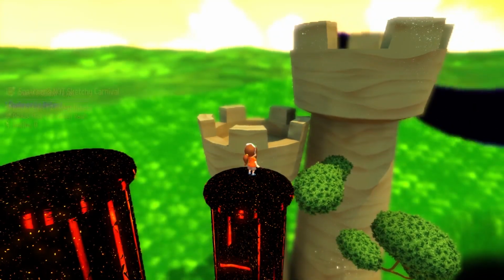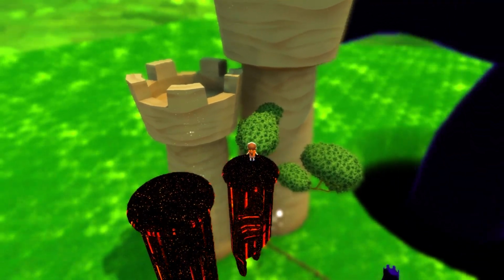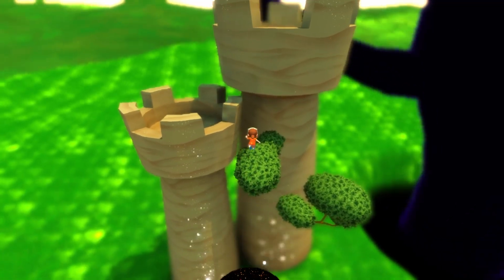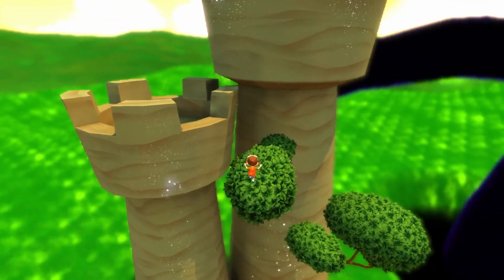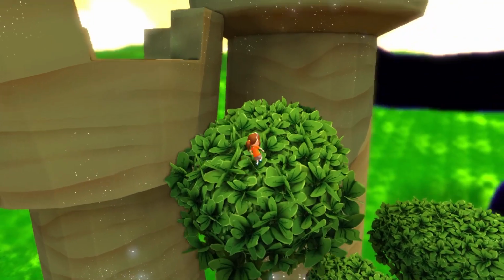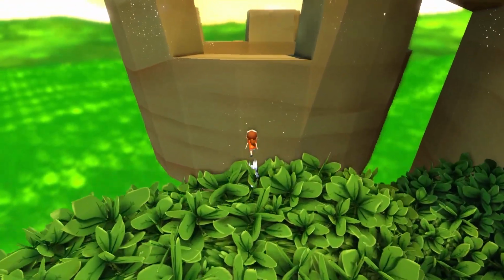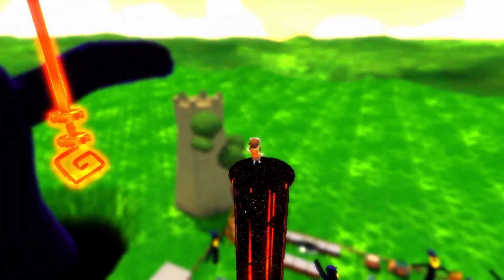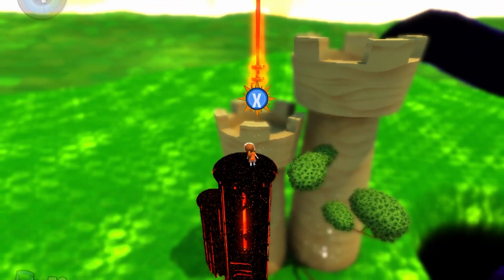Putting my no bonk badge back on just so I don't actually screw this up. Right, so at the very edge, what we've got to do is jump, get most of the floatiness as possible. There we go, made it. And that is how you get over here without Lilac's headpiece. All right, I'm back up here. Let's climb up here and ring the bell.